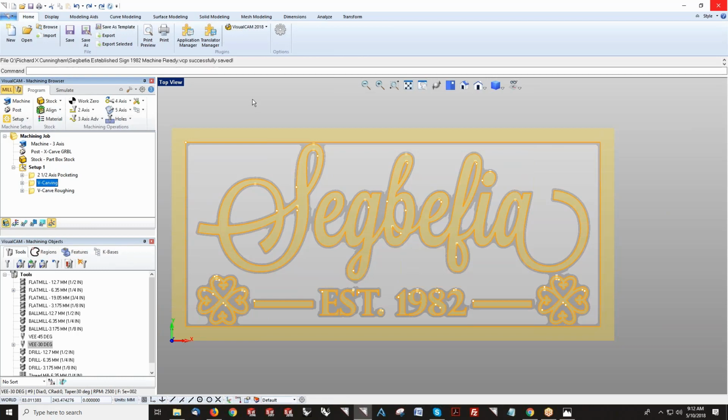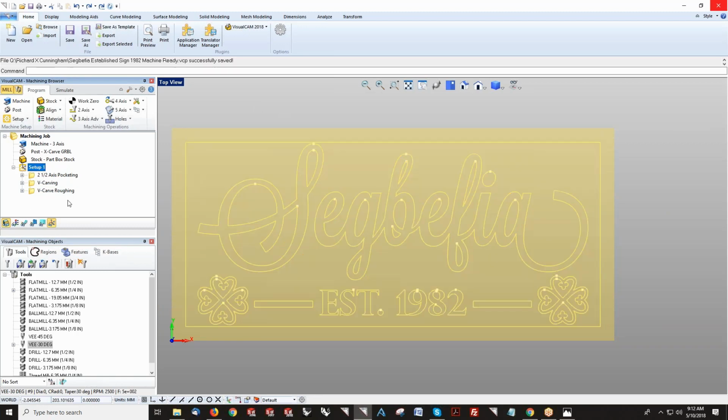Now, before I switch over, I wanted to point out a couple of nice features that you see in the standard: you can take all of these operations that you program and save them into a knowledge base. So when you have parts that are similar, with a similar workflow, you can just load the knowledge base. A knowledge base is basically the template of all the machining operations that you programmed.